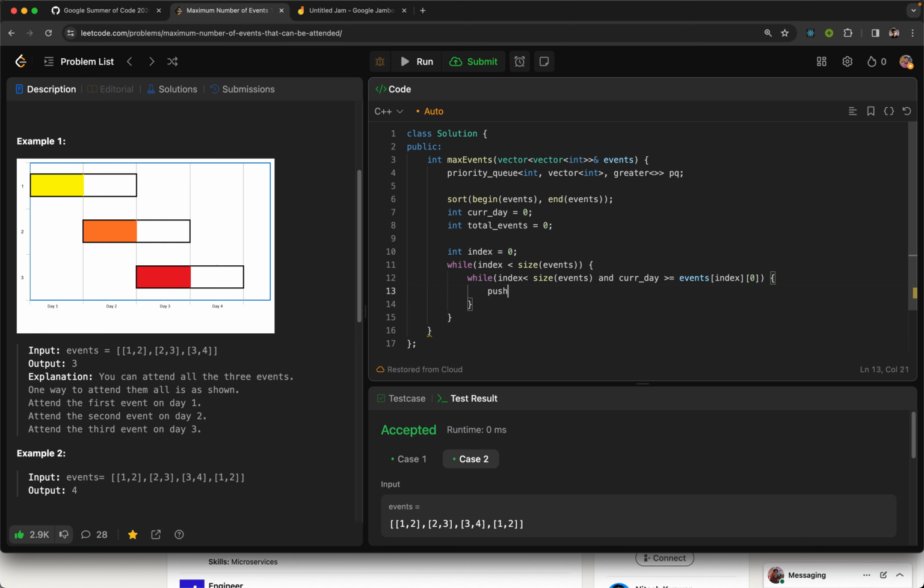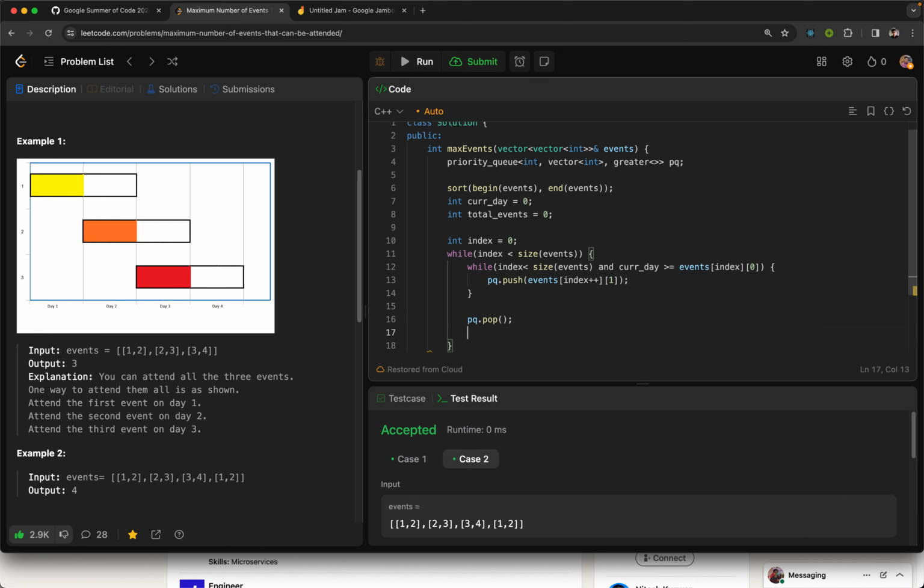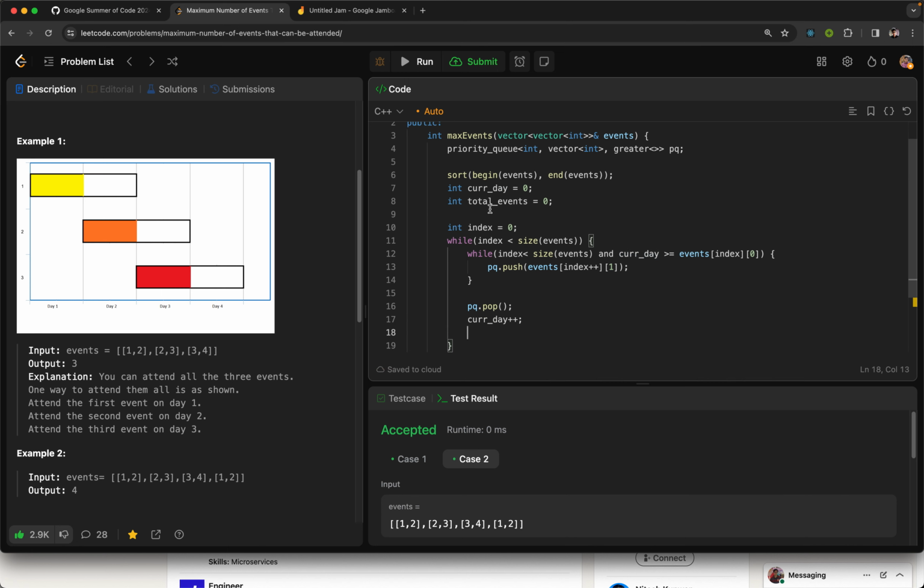In such a case we will be pushing it into our priority queue. What we'll be pushing is the end date. After that, we will be popping the element which has the least end time. Simultaneously, we will be incrementing our current date and our total events.